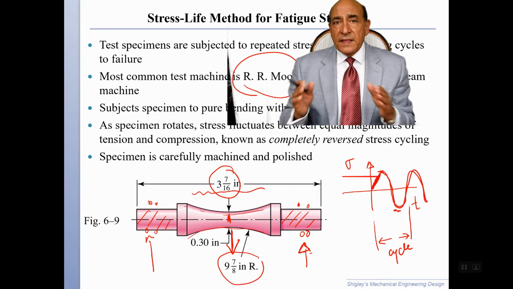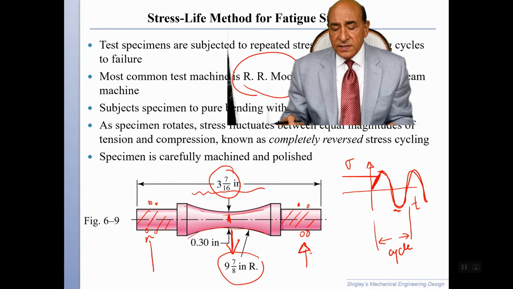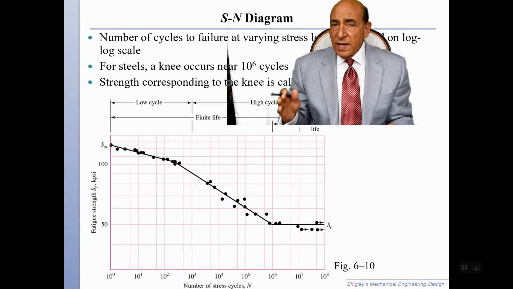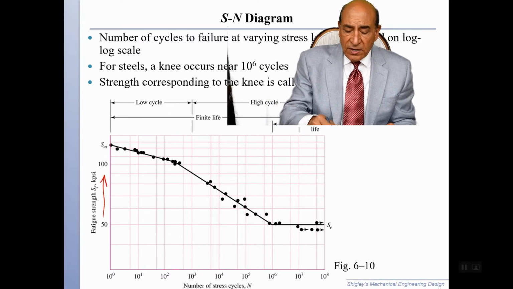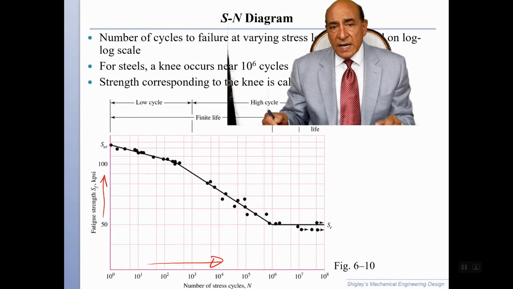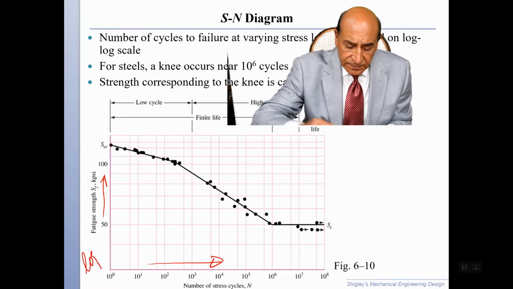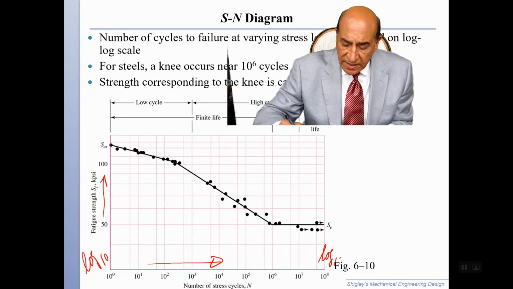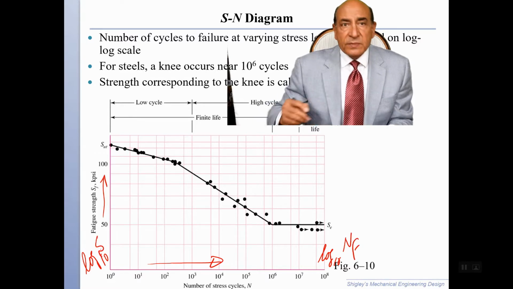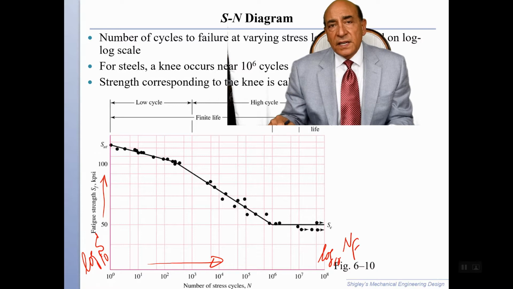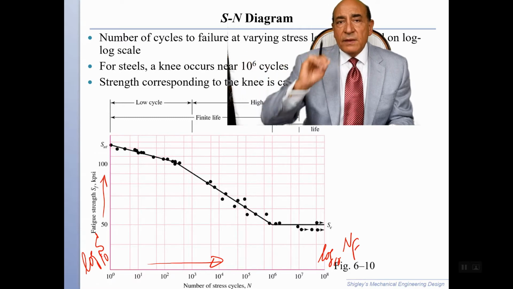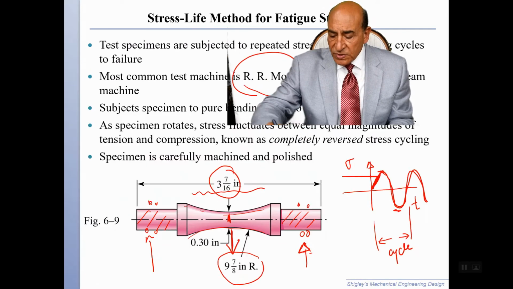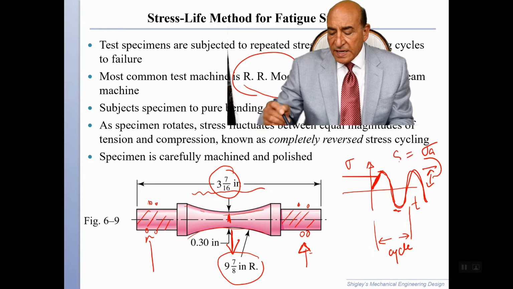on the surface of the sample where we have the stress fluctuating from large to small, and so forth. And then we do this test for a specific number of cycles, and then we plot the stress, S in KSI, as a function of the number of cycles to failure. In this plot, we have log to the base 10 of the number of cycles to failure, and log to the base 10 of the applied stress amplitude. The stress is varying as a function of time, but the amplitude is what matters. The amplitude is this value here, and this is sigma applied, or S, that we will record.